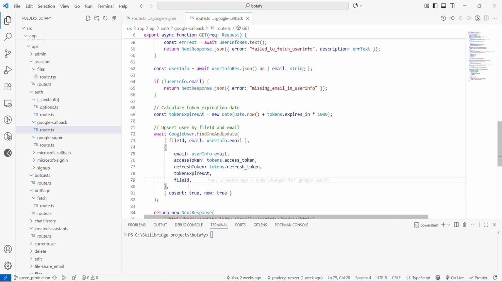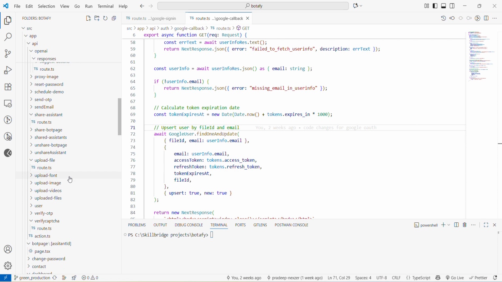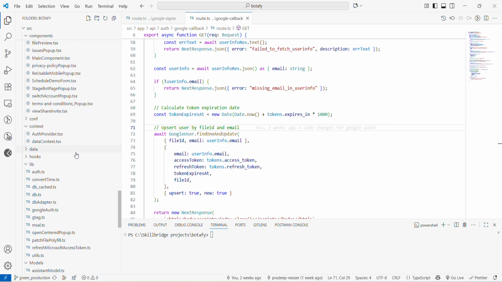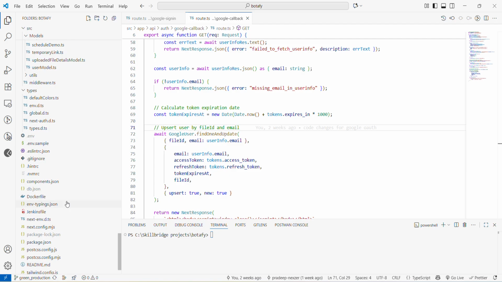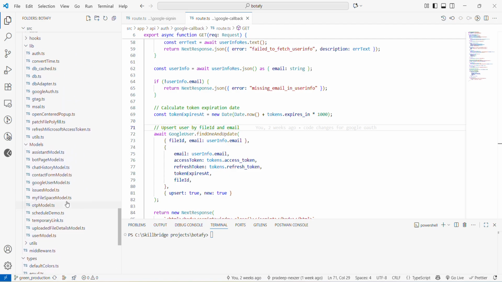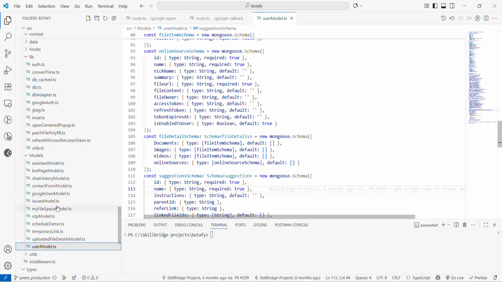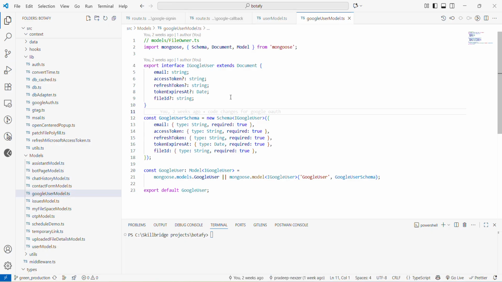We'll store this in the Google user collection, basically a MongoDB collection. I'll show the user model as well. So this is it.